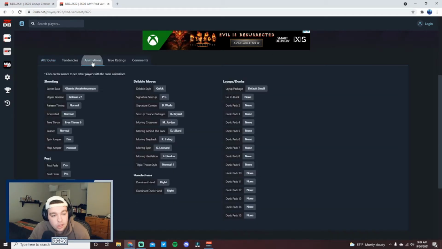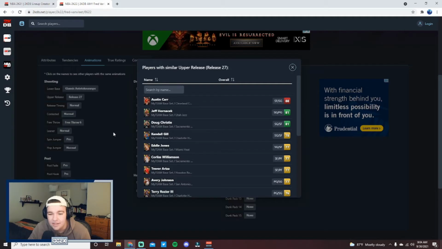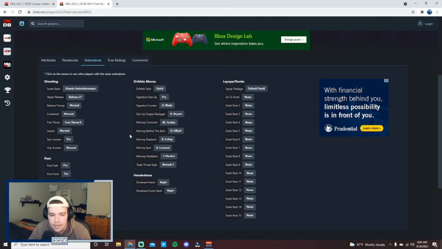Jump shot is super nice. It's Giannis's base with a good upper. I don't really know what this upper is exactly, but it's definitely a solid upper. Easy to green. He's got the Damian Lillard Pro 3 behind the back is what it is. Size up is good. He's got quick dribble style, which is one of the better dribble styles to dribble effectively. His between the legs is solid. Really, really good all-around card.